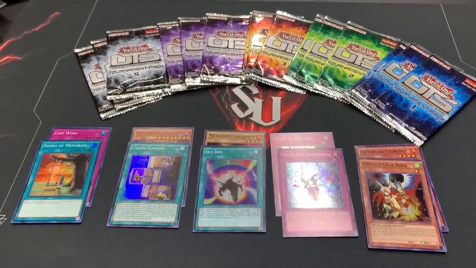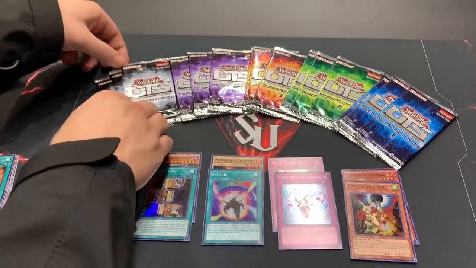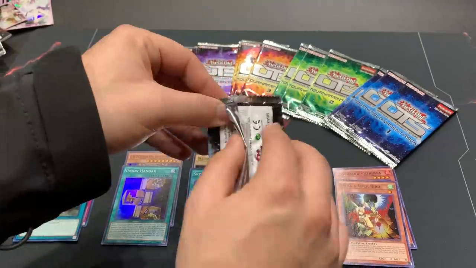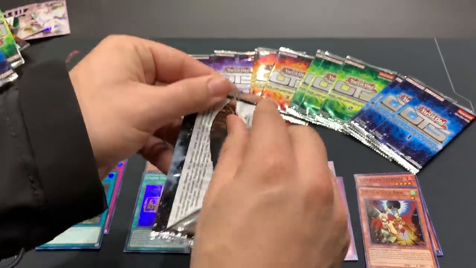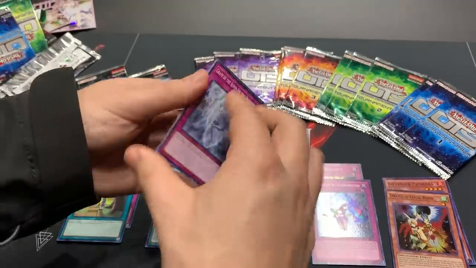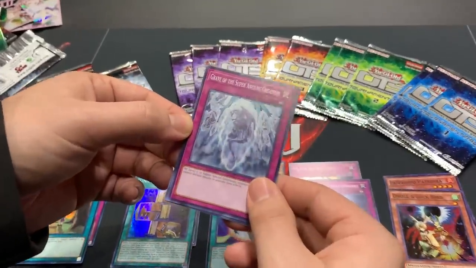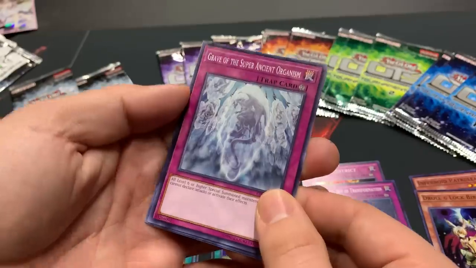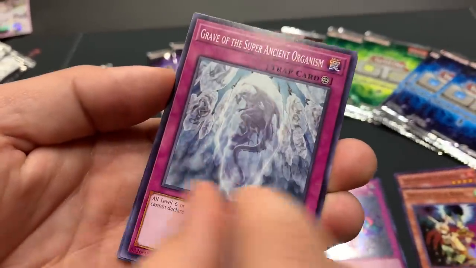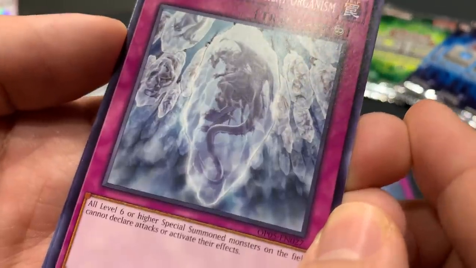All right, you guys. Now we're going to go two packs at a time. Here we go. Let's see if we can complete the Ultimate Rare Challenge and pull an Ultimate Rare out of these 25 packs. All right. Here we go. Grave of the Super Ancient Organism. Is that Red Eyes? A whole bunch of different monsters, actually. What? That's cool.